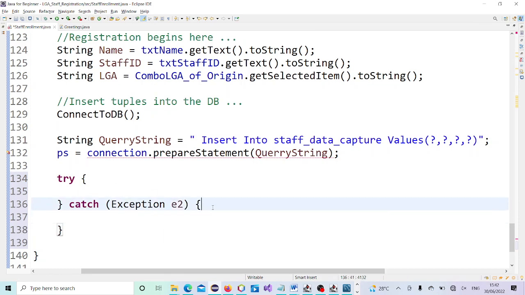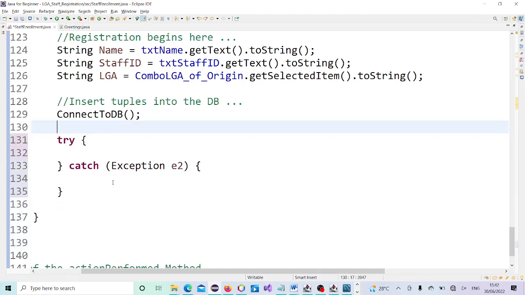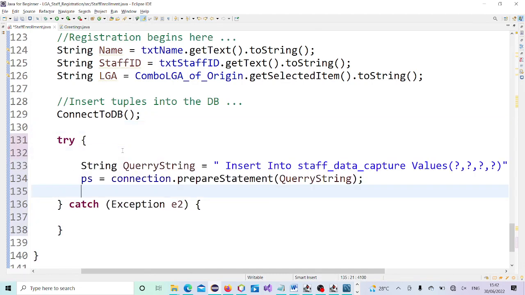Exception E2 because there is E1 within. So all this had to be within. Then here you write your own something. You can say sys out.